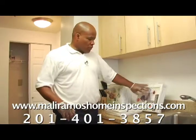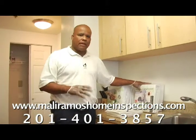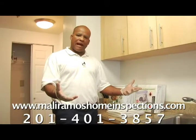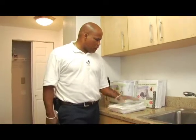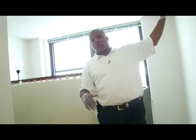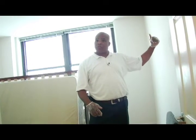And so it's very important that you have a bed bug proof mattress encasement as opposed to your plain vinyl one that has the open zippers where they can get in and out. Every case is different. If there was a bunch of picture frames around, we would have to take all the picture frames down, spray and wipe all the picture frames, because as you see, they climb up the walls. So they would get into the picture frames.